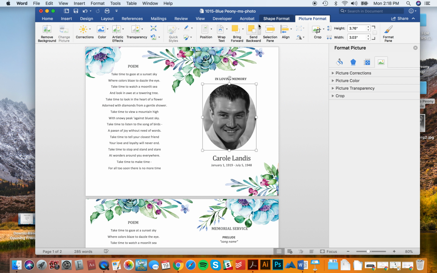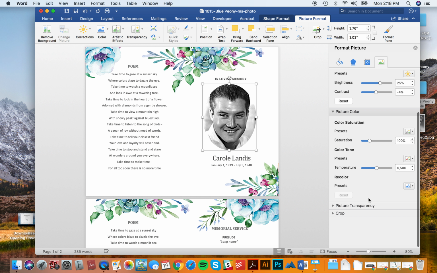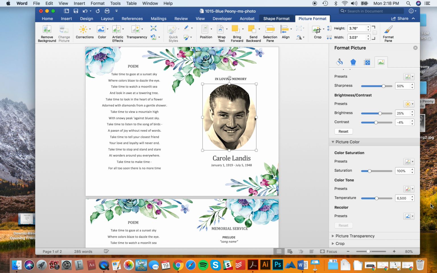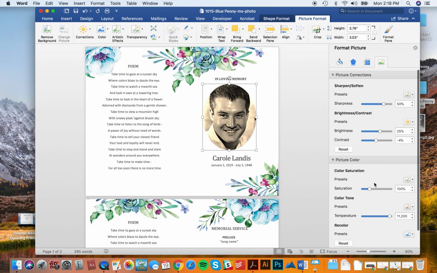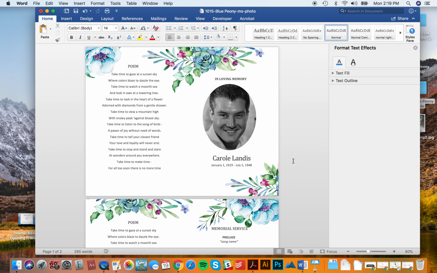Also there's picture corrections. So you can click this image and then make it a little bit sharper, a little brighter or a little less bright, depending on your photo, and just make it look a little bit nicer if you want. And then you could do the same thing. Technically, maybe you want it to be a little more Western looking. You can change all that stuff in here, which is kind of cool. Just use it with restraint, otherwise it gets really, really over the top. So I'm going to reset everything to the way that it was.